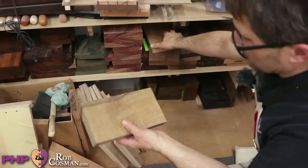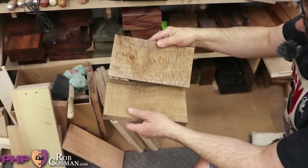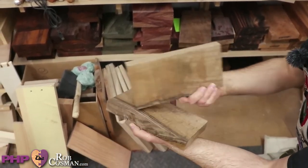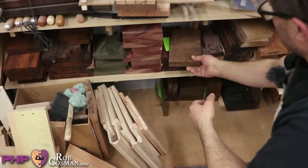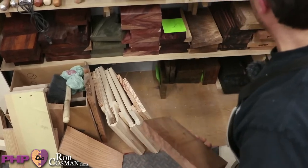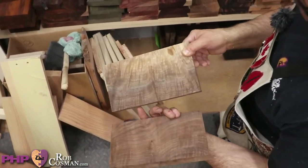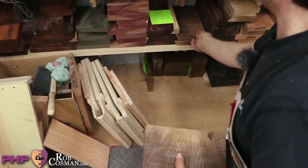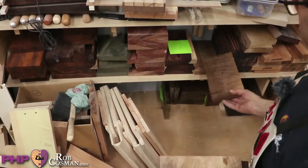Here's some English walnut with absolutely stunning figure in it, if you can see that, with just a little bit of heartwood. We'll catch that maybe in the horns on the top of the saw. This is Bastogne walnut. I got quite a bit of it. That's about as highly figured as you're going to get, if you can see all of that rippling figure in there. Look at this piece in particular. And that will just light up once it's polished up with a finish on it.